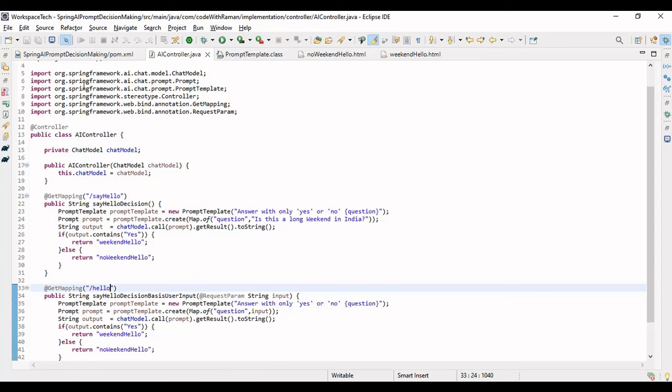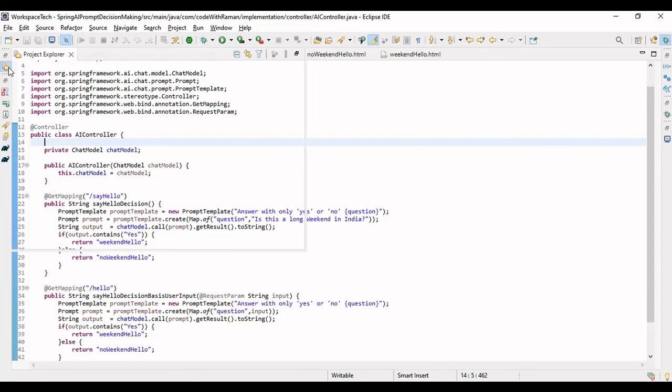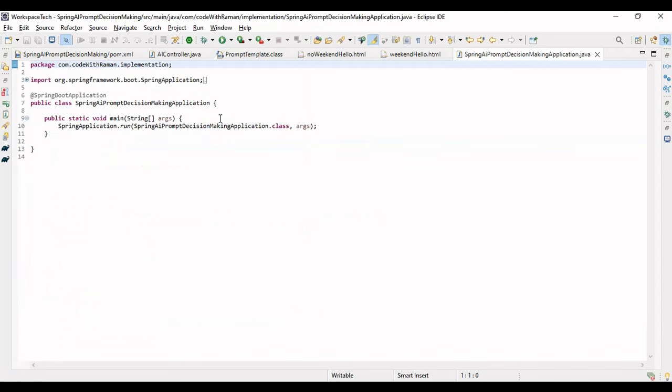So now let me go to application.properties and put some properties there. As I said, the properties in application.properties would be the same. You can check my previous video on how I generated the key and the model. What is the model type and what is the key in the application.properties. From there you'll get an idea and you can put it in your application.properties, right? So now my code is complete. Now let's go to the main class and let's run the application. So this is my main class. Let me run the code.